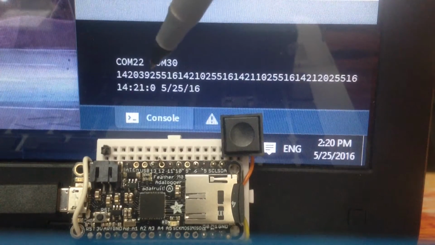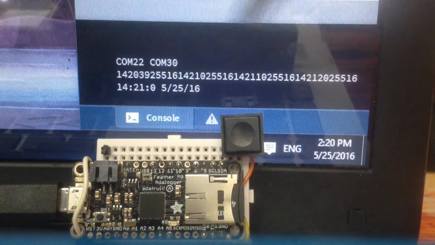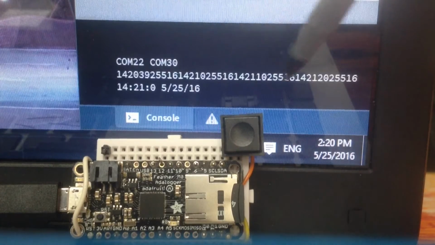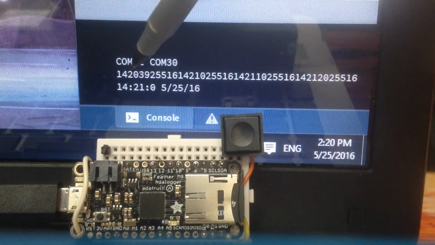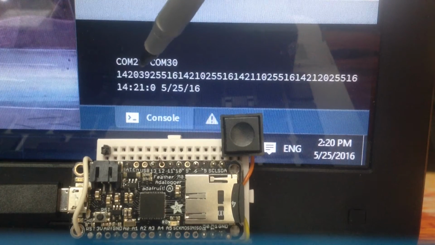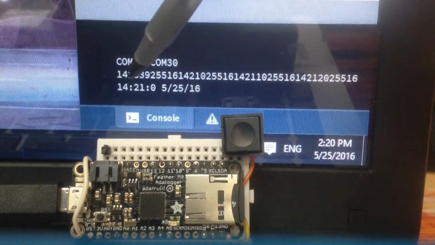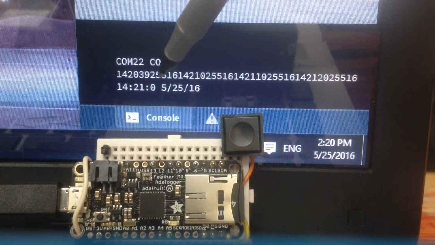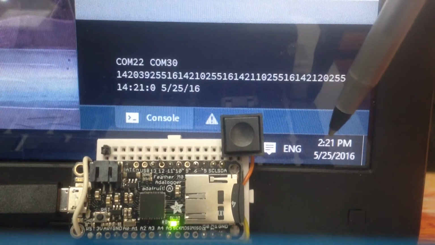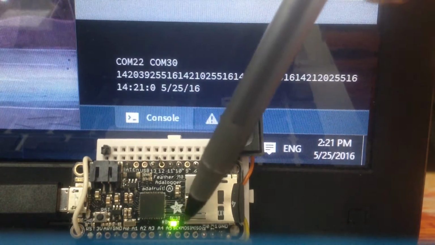So I'm basically sending a huge packet which has a lot of time and date information if you read through it, but basically it's saying that, hey, the current time is 2:20:39 and I want an alarm to go off at 2:21. I just set it up, we can change these numbers. And this is also telling you the date. Hey, the date is 5th May 2016, which you can see there. And woo, 2:21, and an alarm went off.